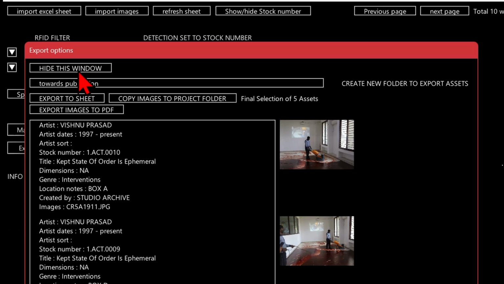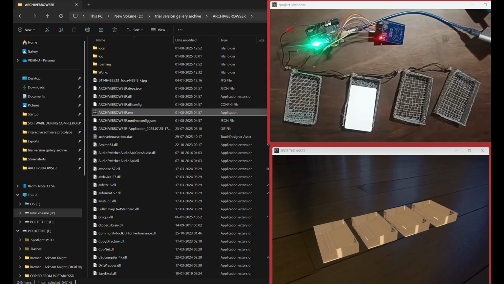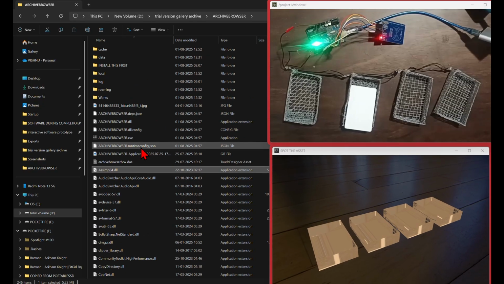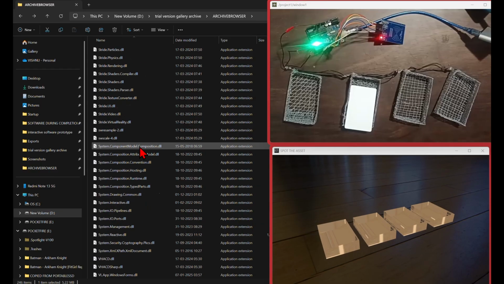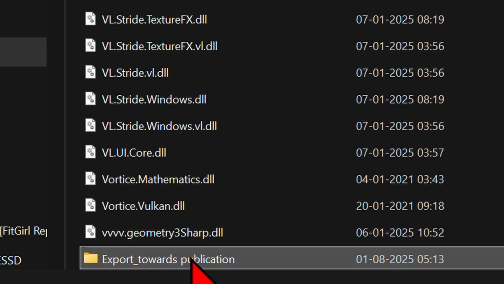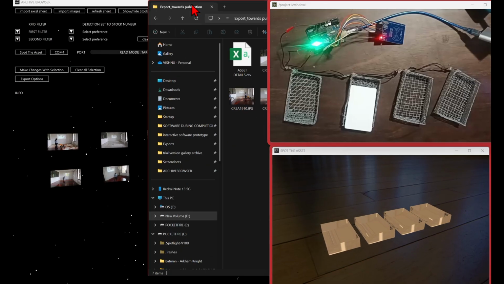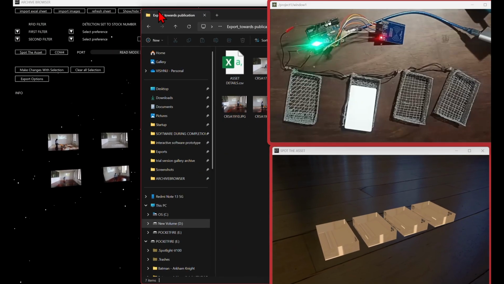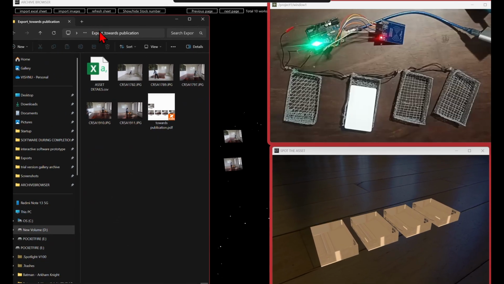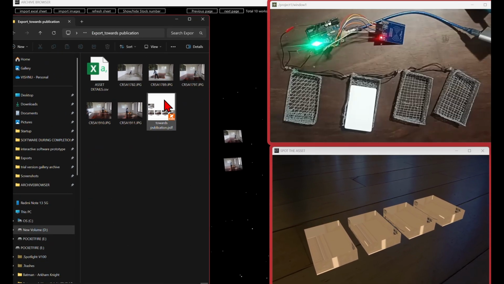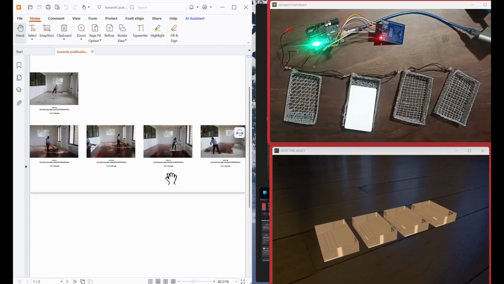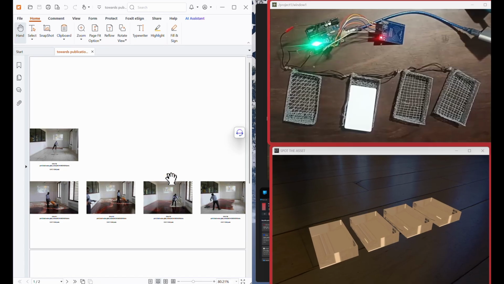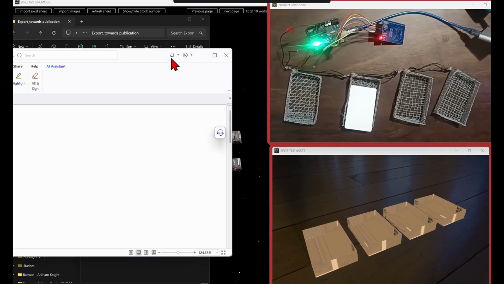Hide this window. Everything has been done. All you have to do now is go back to your folder and check, because it's here somewhere. Yes, right over here. Wait a minute. See, all images have been written into a PDF.